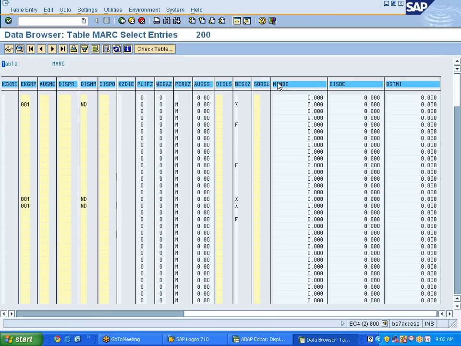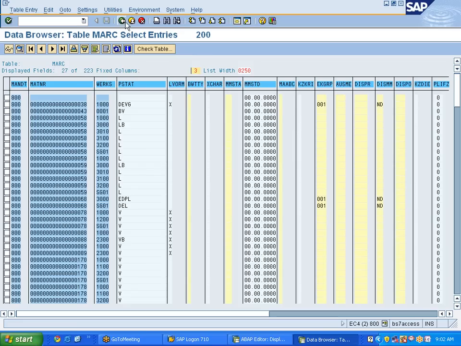So these are all the quantity fields. So maybe I'll take one of the fields to show you how to make the sum.